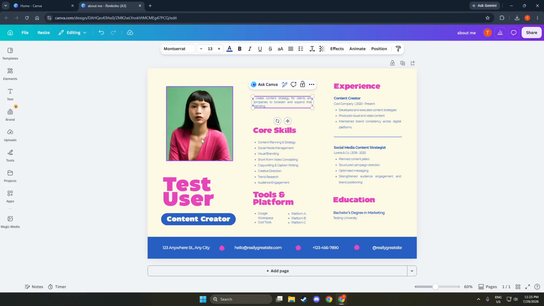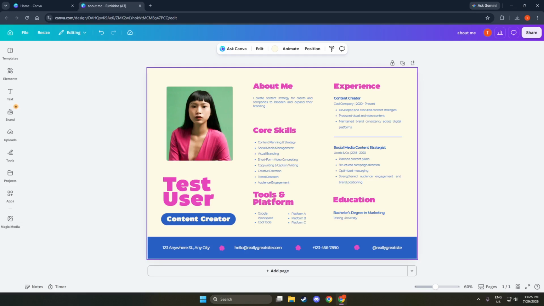The color button opens a palette where you can pick a new color or reuse document colors so your design stays consistent. The alignment buttons let you switch between left, center, and right alignment inside the same text box. Style options like bold, italic, or uppercase change the appearance without changing the actual words. Canva applies each of these changes immediately, so you can try a few different combinations and stop when the text matches the look you want.